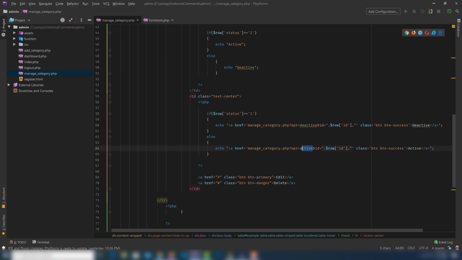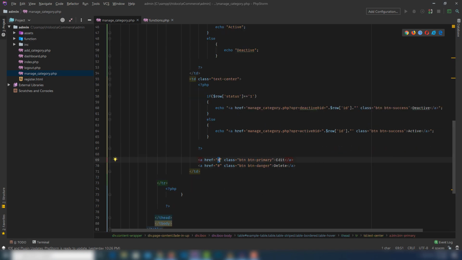Let's work on the edit page, this one. So first I'm going to create edit cat.php. We will create this page, ID equal to what? I need to write row ID.